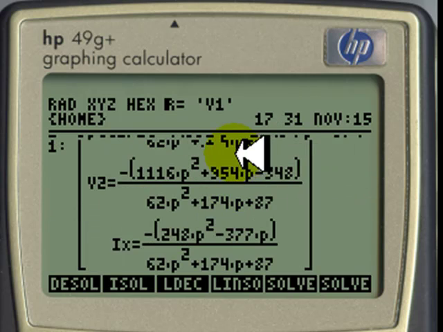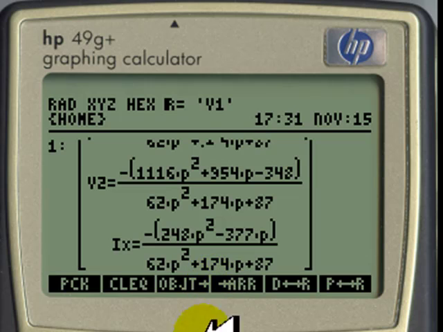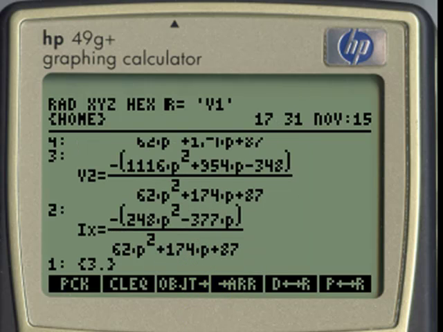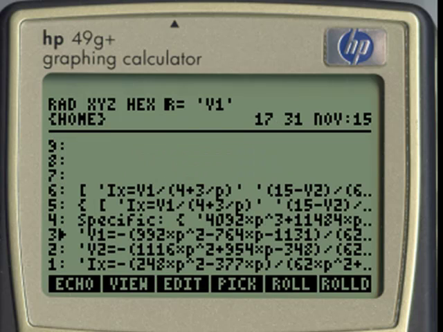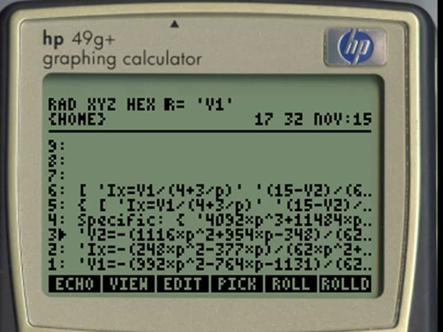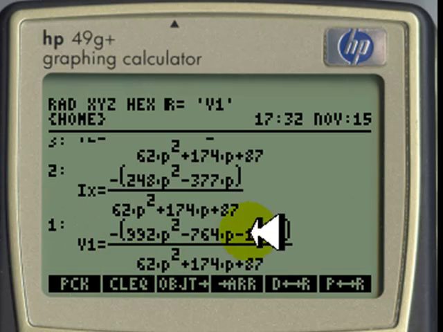And then you go to the symbolic solver and ask for a linear solution. Those are the solutions which come in a vector V1 of the top almost invisible, V2, and Ix. But you say, well, I cannot see V1. Let's break that object into pieces. Delete the number on the bottom. And then we can try to roll up. With the up arrow, we move up to the third position where we know V1 is going to be. And then we ask for a roll up, like so. And then we press Enter. And voila! V1 is now on the bottom and we can read what it is.